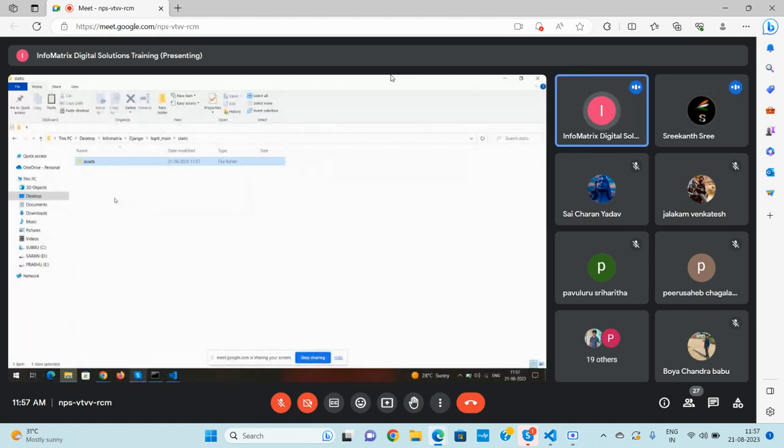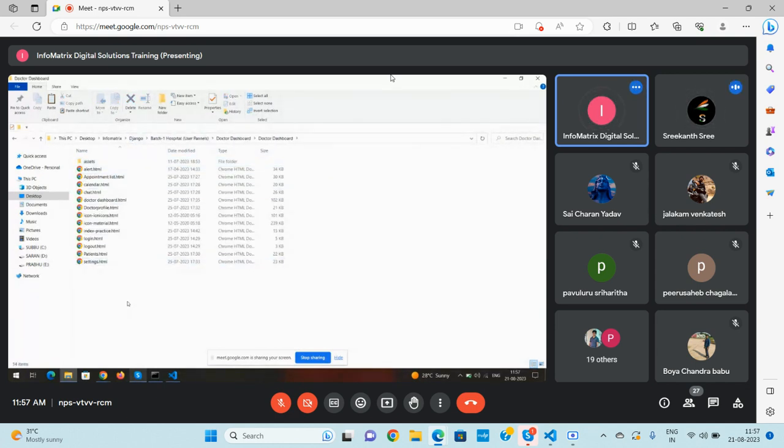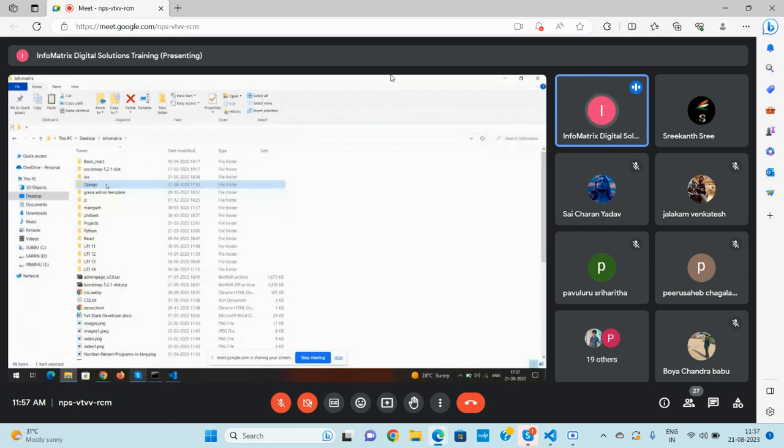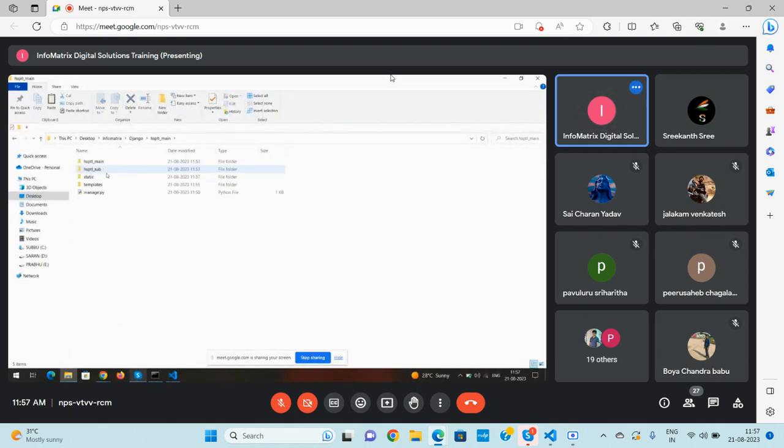So the entire thing I'm going to keep inside the static folder. Inside the static folder, you can see the bundles, CSS, fonts, images, JavaScript, everything. Now go to the specific HTML files, select all HTML files, copy them, and keep them inside the templates folder.